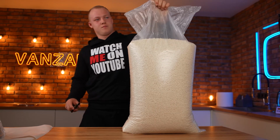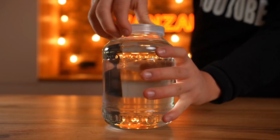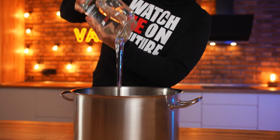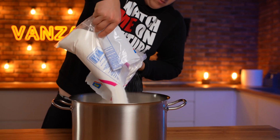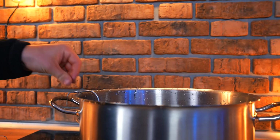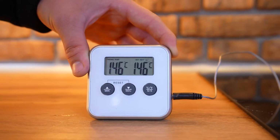To make a crispy layer, we'll use the rice. It's as crispy as possible. To get that to stick together, we'll make a caramel. We send half a can of corn syrup into a saucepan, 6 kilograms of sugar. We put that on the stove. Be sure to use a candy thermometer. The temperature needs to reach 146 degrees.